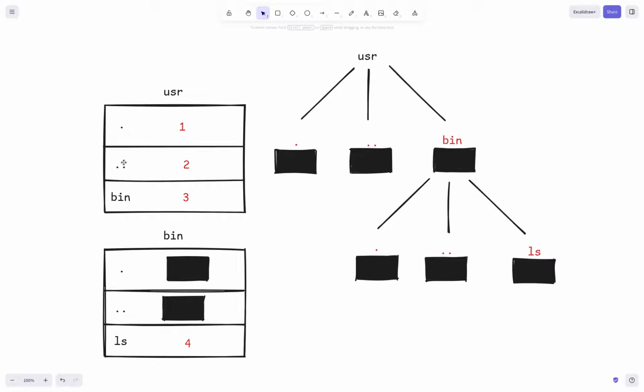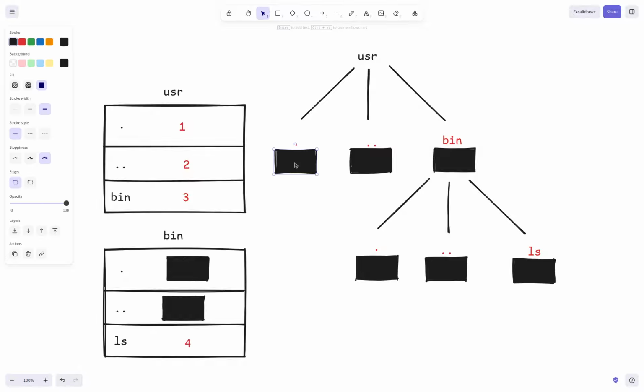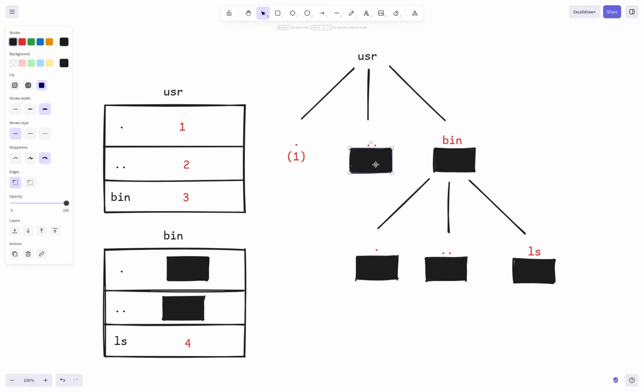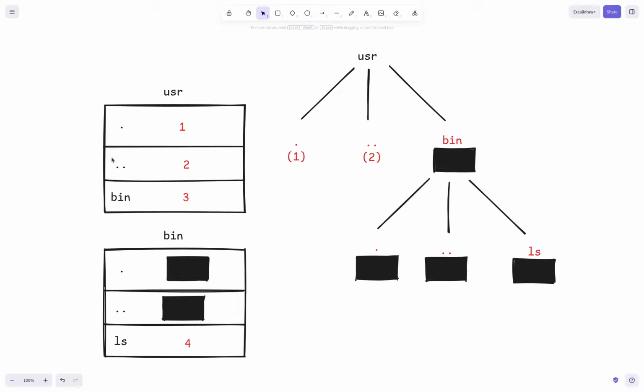Dot is 1, dot dot is 2, and bin is 3. So if dot is 1, what should the inode value of dot be here? Well, 1, that should be clear. If dot dot is 2, what should the value of dot dot be here? Well, also 2. And dot dot refers to, in this case, let's assume the root directory. 3, of course, if the inode number of bin is 3, then the inode number here is 3.